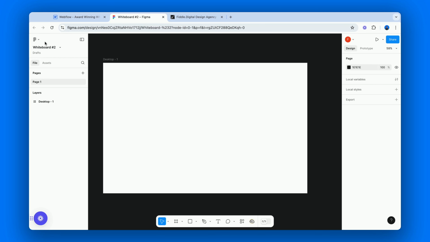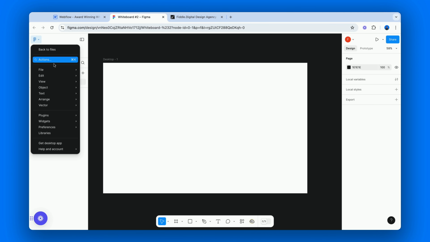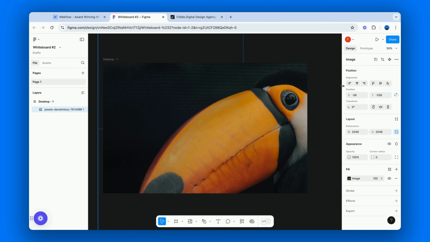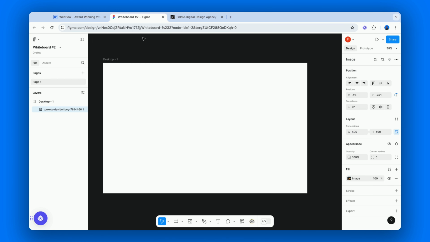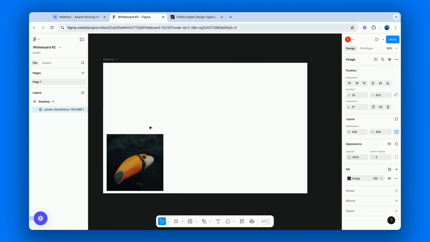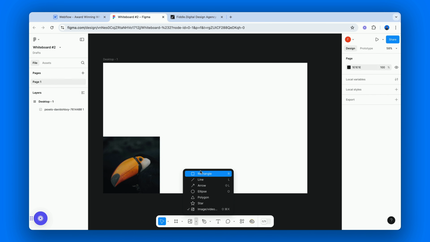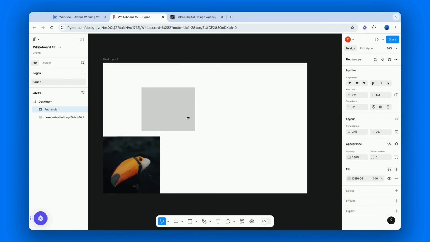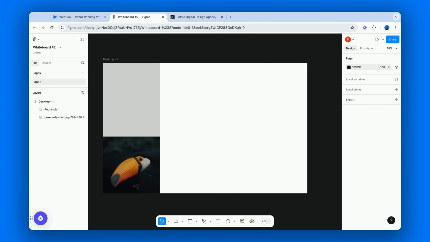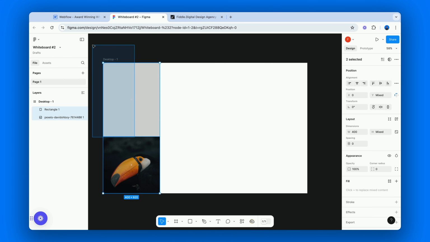Now, let's say this frame here is our viewport. And let's throw an image onto this frame. Let's give it a width of 400 pixels to start with, and position it so that its bottom border is aligned with the bottom border of the viewport. Let's also place a rectangle above the image that takes up the remaining vertical space within the viewport. Now, at the very beginning of the scaling animation, the image is not visible within the viewport, right?